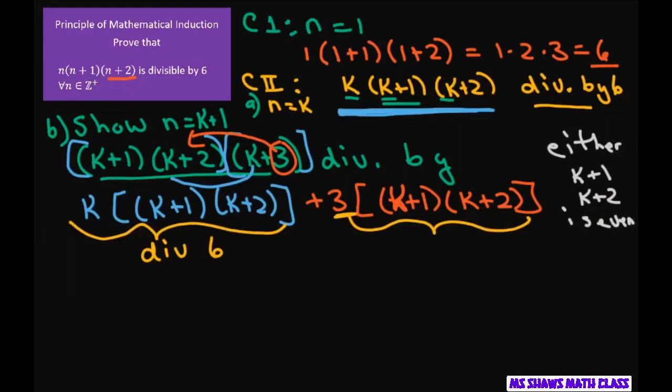So for example, if this is even, then this could be 2 or 4 or 6, and so forth, all your even numbers. When you multiply that by 3, it's going to be divisible by 6. And then 6 times whatever that is. Or if this one is even, the same thing happens. So this would be even and this would be odd. And it'd still be divisible by 6. So this is divisible by 6.